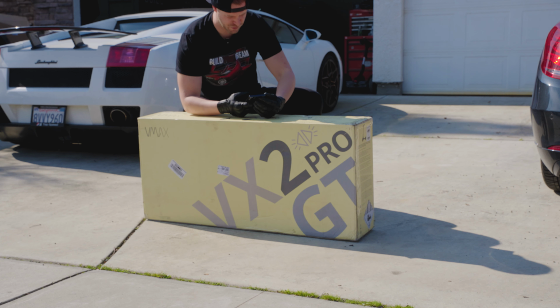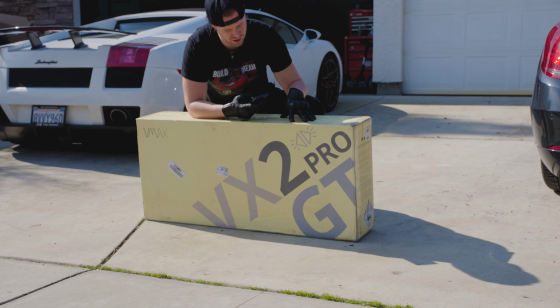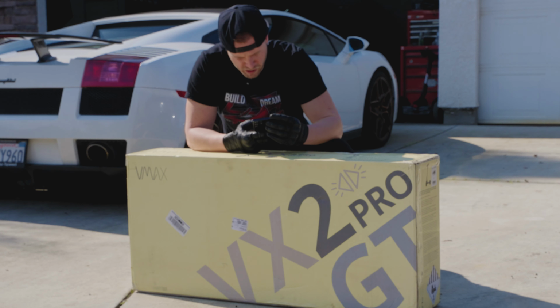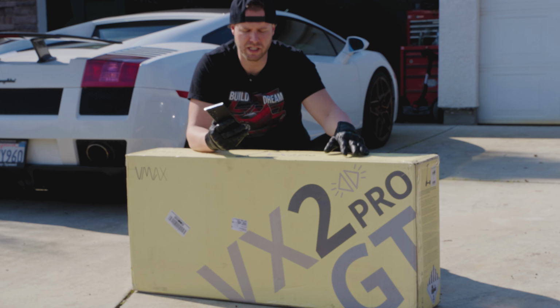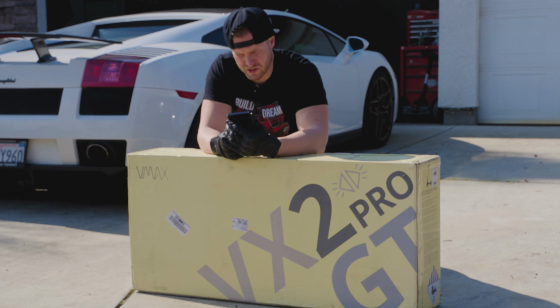Aluminum frame, has regen braking. The GT model goes 24 miles per hour. Max payload is 287 pounds, so I should be just fine. 48 volt, 16 amp hour battery. This thing has a 500 watt motor, so it's pretty decent for an e-scooter. It has a bright headlight, they say, and it has turn signals, so that's cool.